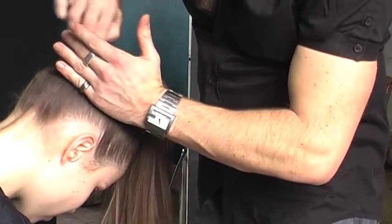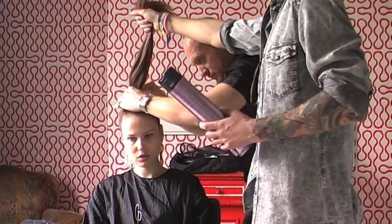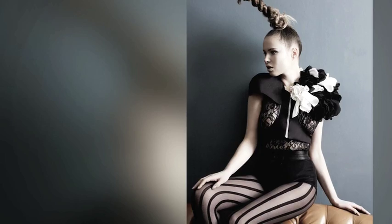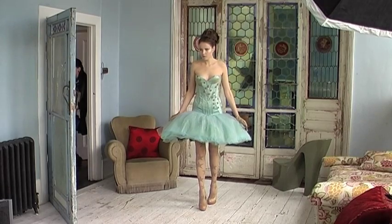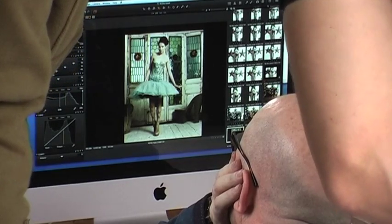So my look is based around trapeze, acrobat, so I wanted something that had that feel of being quite aerial and quite dramatic. So we've worked with the line of the profile, working with her own natural line, making the hair elevated with the movement through it. What we've done is we've used some tonging in there, so we've created a wave. We're going to put some hair pads in, we've put the extensions in through the wave as well, so that we get this blend of colour working through the wave and then out into the piece that's going to be quite dramatic up into the crown area.